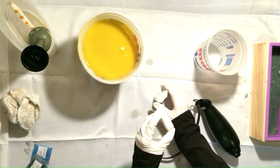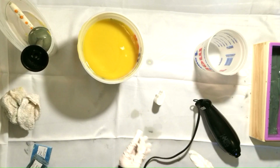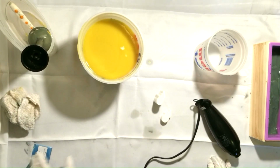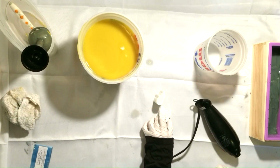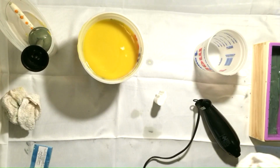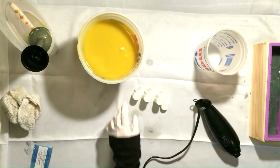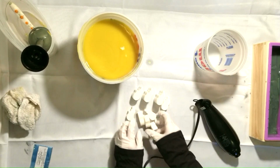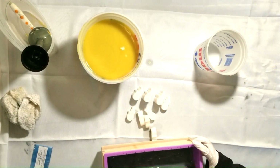I have these adorable little snowmen that I poured. The problem is I didn't have a snowman column mold, and I was not gonna buy one for $30. So, yeah, a little pricey. Anyways, I decided to take this individual cavity mold and try to put them together to create my own column. And as you can see, I was lucky if I got 3 at a time to stick together. So I'm gonna just try and fiddle them in there. Pray that they stand up like they're supposed to. And we have a snowman in the middle.